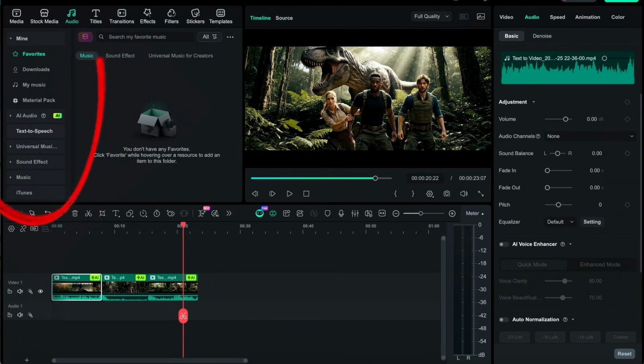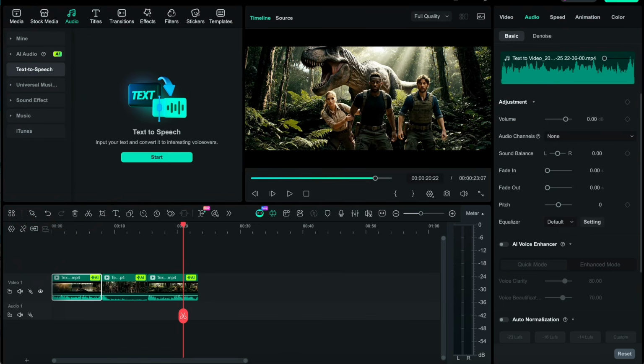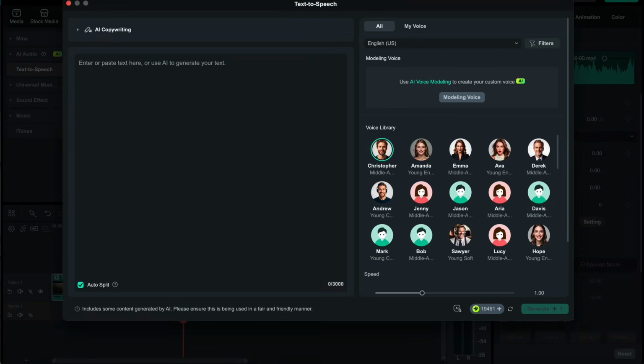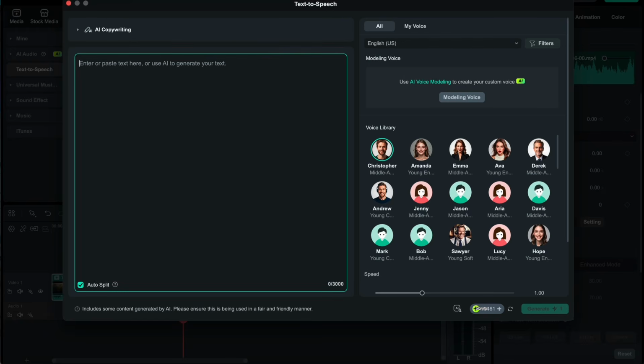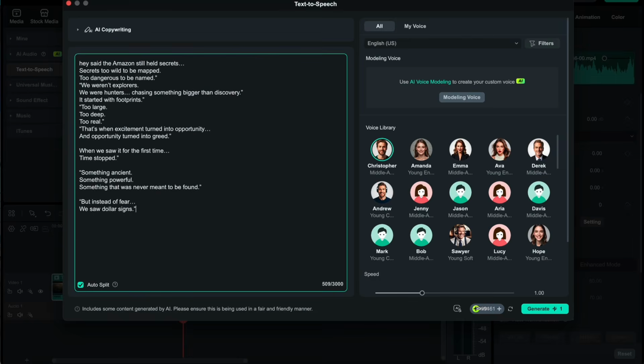So yes, you can actually do your text to speech. You can do your AI audios as well. And then you have sound effects. Let's go to text to speech. I'll click on text to speech and I'll start here where it says text to speech. Now you click on start. Since I already have my narrator version that I want to use, I'll just come here and paste it right here. I'll paste my narrator version.